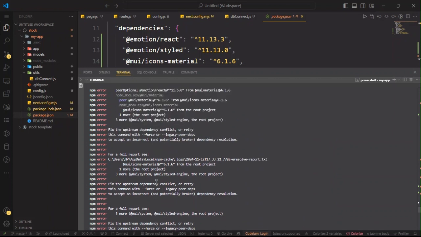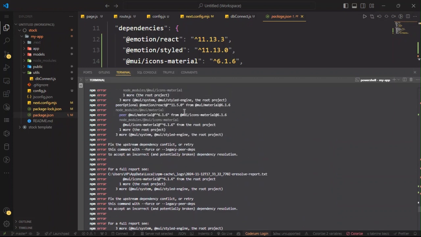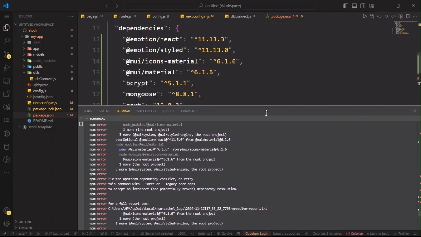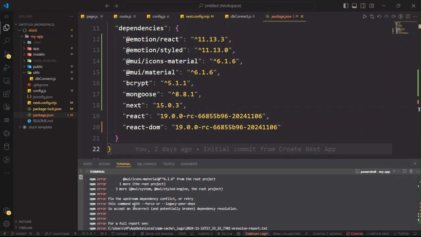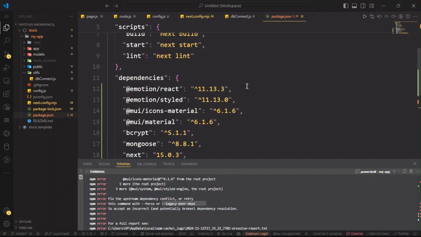And you see that inside it also shows an issue with your version. Material UI is fine, but the issue is with your React unstable version, so that's why you will get this. But if you use the force command or legacy peer dependency, then it installs the library inside your project successfully. So you don't worry about this error. Got it? So fine. Let's close this.